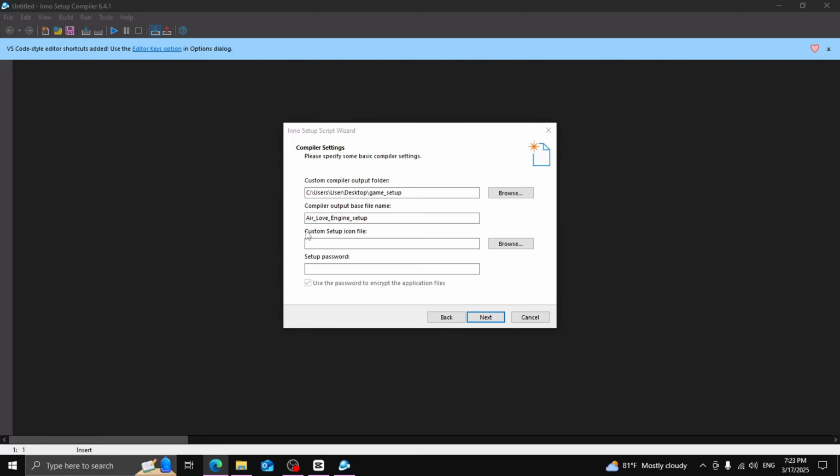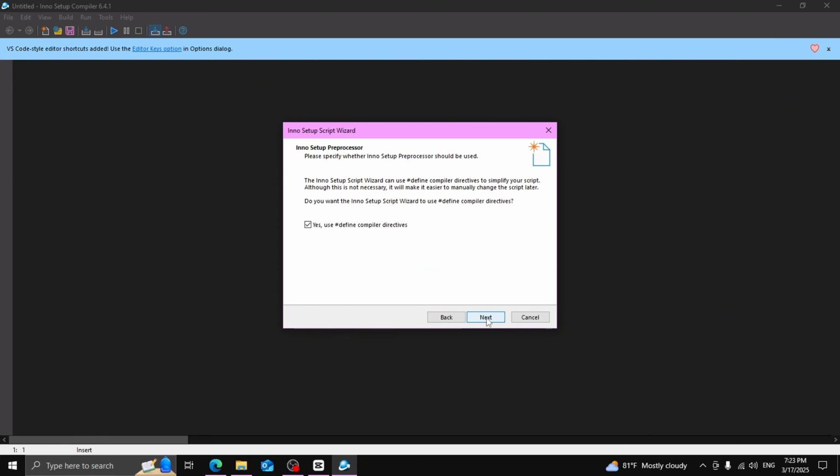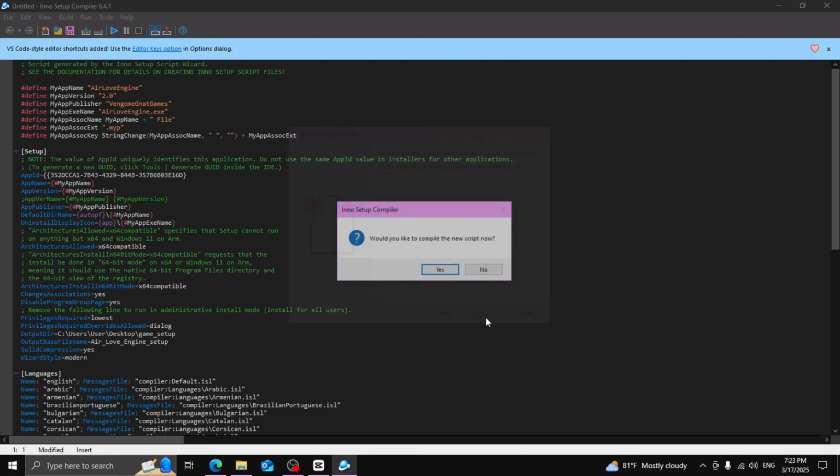And then I wouldn't recommend saying my setup, just say setup just to make things simple. And then as for custom setup icon file, you shouldn't have to mess with this at all because Unity already offers a thing where you can customize the icon of the desktop application for your game. So you can leave this blank, and then set up password. If you only want a specific type of people to play your game, you can give them a password. So this is really good for QA testing and all that, but if you're releasing your game public, just leave this blank. After that, you're going to click Next, and then click Finish.